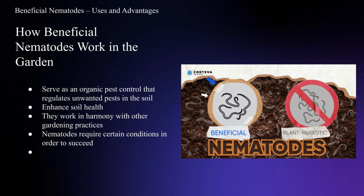Nematodes are microscopically small, unsegmented worms that can be both harmful and useful in a garden setting. Although they measure less than a millimeter in length, they contribute greatly to the ecosystem and can create an overall balance. The use of these in a garden is so that there is sustainable pest management by targeting harmful insects without causing harm to other beneficial insects or pollinators.